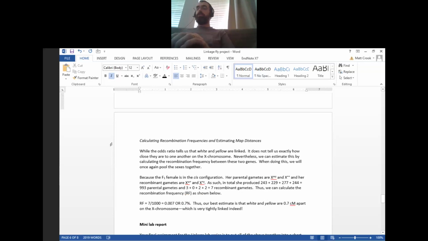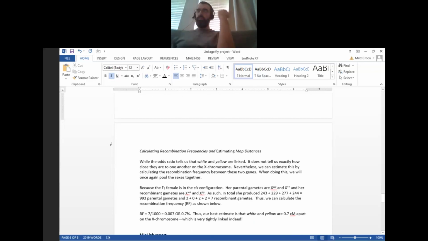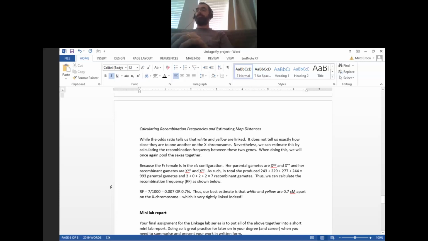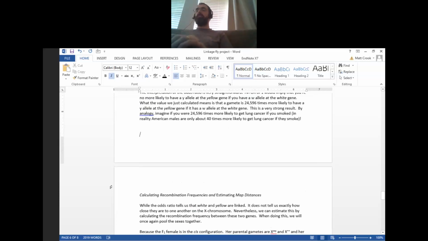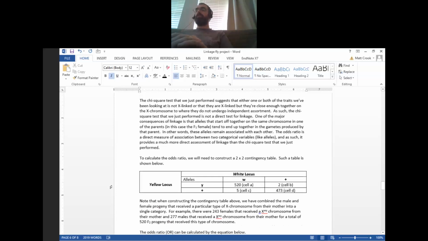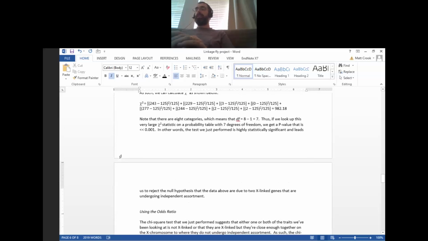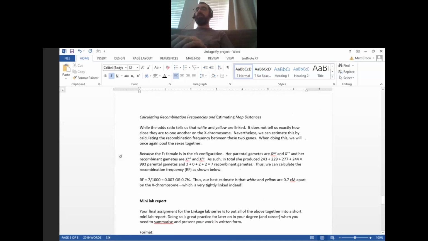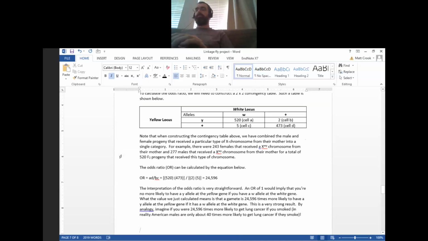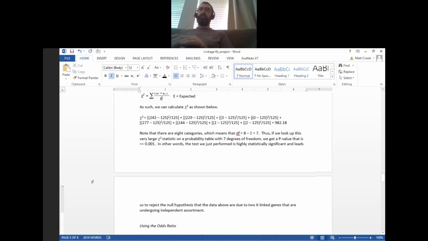And then what I want you to do, oh yeah, this is with the old data. I want you to calculate recombination frequency and map distance. Okay, so essentially what we've done today, but in terms of the lecture, but I want you to do a little bit more by presenting professionally the data, and that's going to be in Excel, doing an analysis of the data to see whether they fit what you would expect, and then finally calculating the distance between them. Okay, anybody have any questions so far?